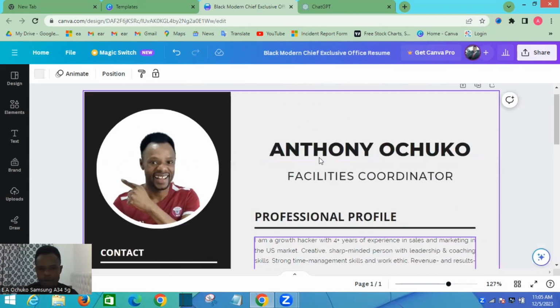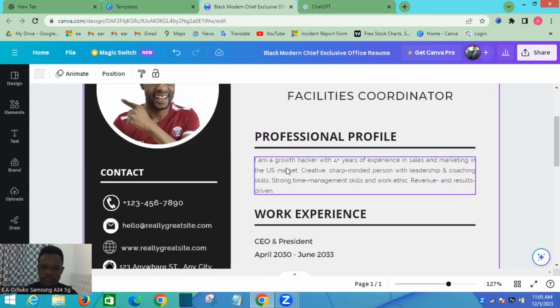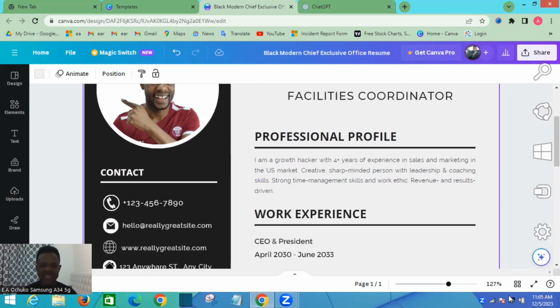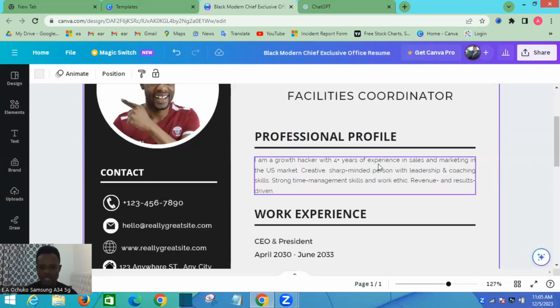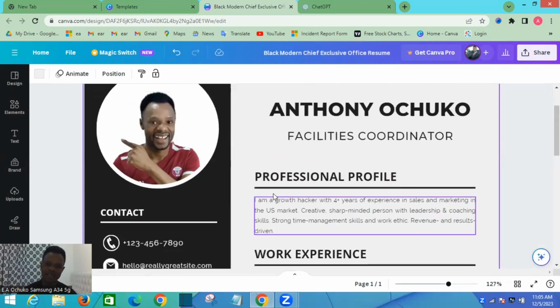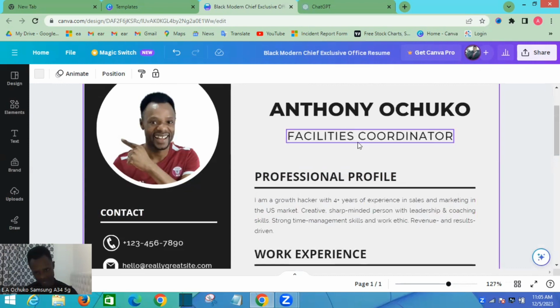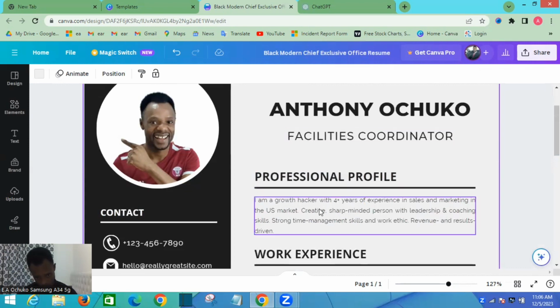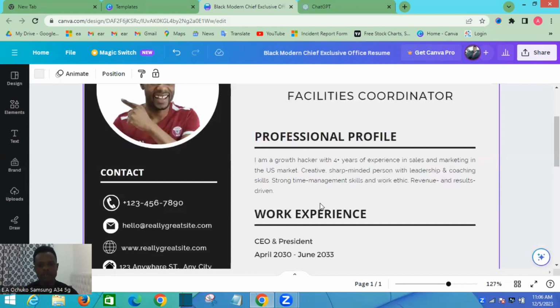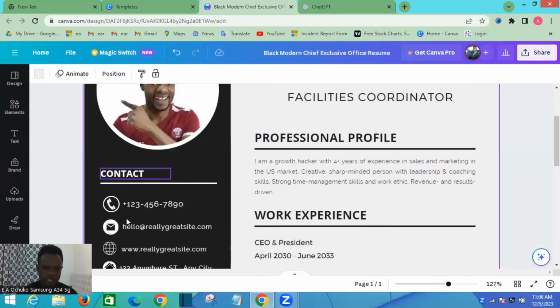Now this is where it is very, very important that your professional summary, this is where we're going to be utilizing Chat GPT to help us mark out a professional profile that will match this role that you want to apply for. It might be that you are going for the role of sales, whatever kind of position that you are going for. Chat GPT is going to help us to maximize this. But before we come to that side, let's see we can change our phone number.